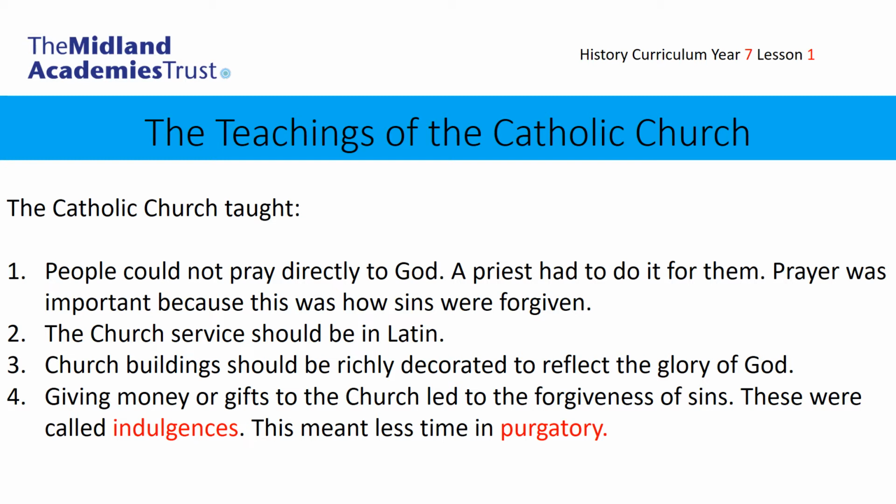The Catholic Church taught people that they could not pray directly to God. They believed the priest had to act as a sort of go-between. They would deliver their prayers to the priest, and then the priest would deliver up those prayers to God for them. Prayer was especially important because this was how sins were forgiven. You had to ask, and that meant you needed your priest to pass on these prayers where you were saying sorry for what you'd done, because if you weren't forgiven, well, then you would go to hell when you died.